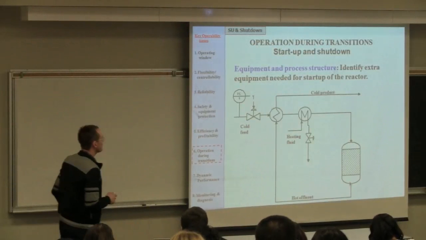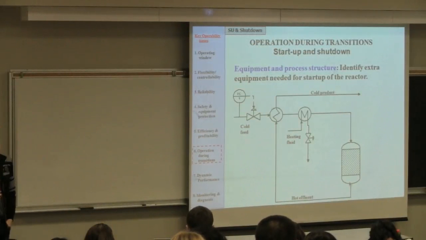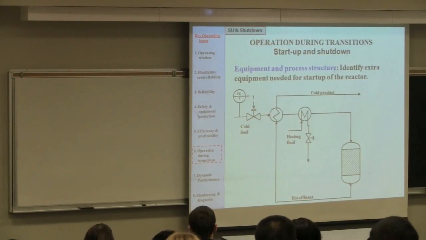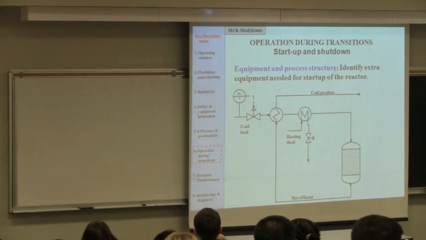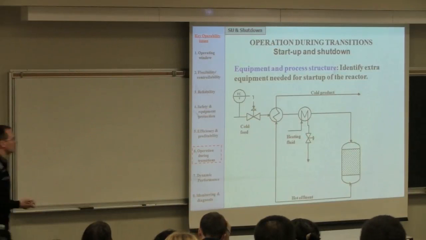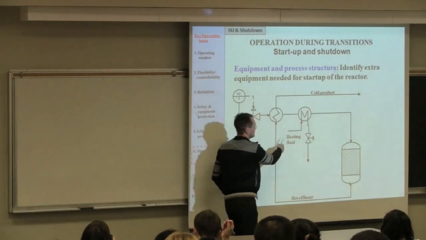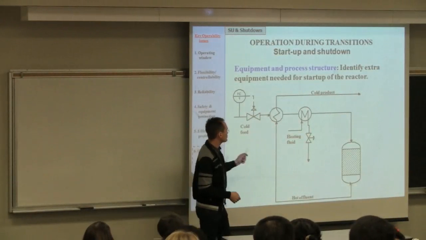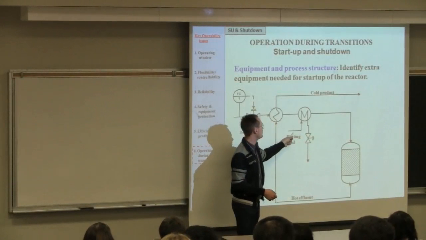So a common theme for recycled streams, when we need energy integration, is to provide an alternative form of energy input or energy removal that does not rely on the integrated stream itself. So we have a redundant unit here. We have a second heat exchanger that's now being heated by steam or some utility from the plant, some stream that we can rely on to provide that heating source.